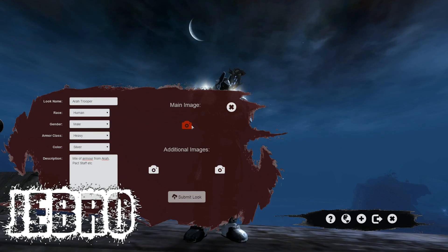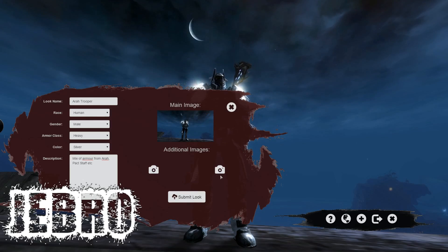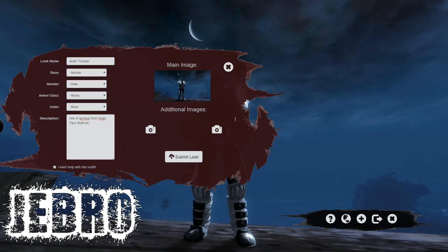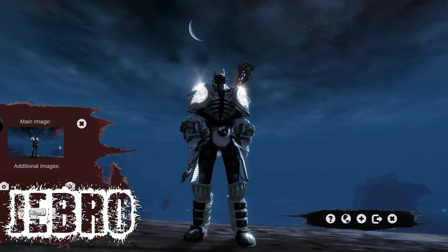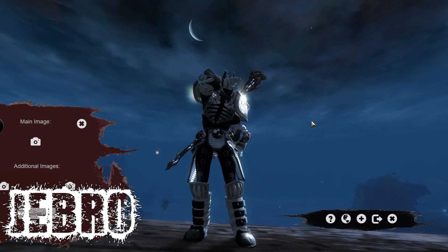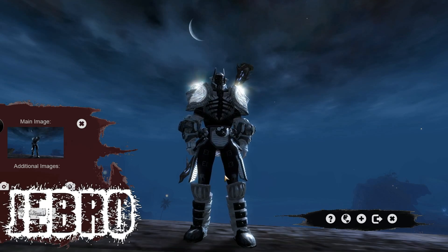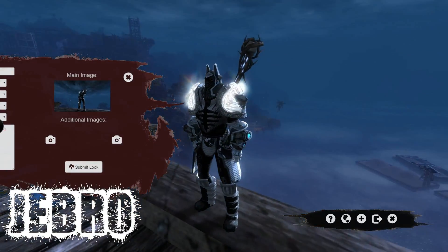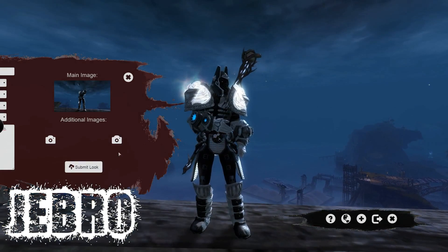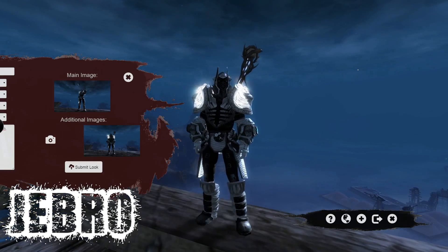It's a bit of a pain that you can't minimise this, but all you really need to do is position your character and take a screenshot. There you go, it looks pretty cool. Let's do another one. You don't want to have the same image. Just do a bit of a different look — straight on, there you go, bang. And then maybe a dancing pose or something.